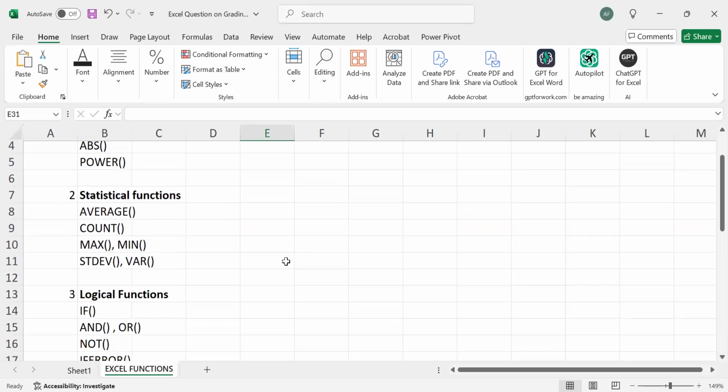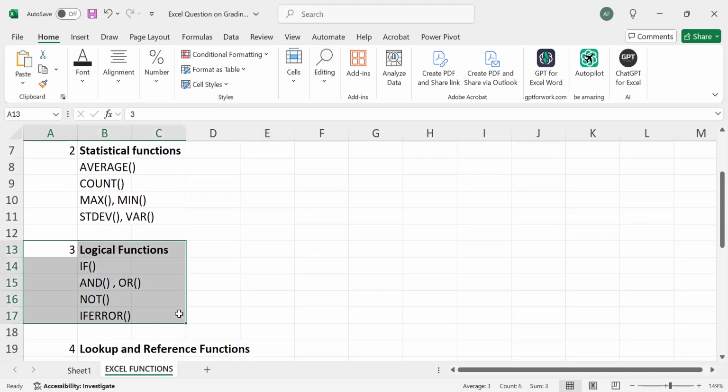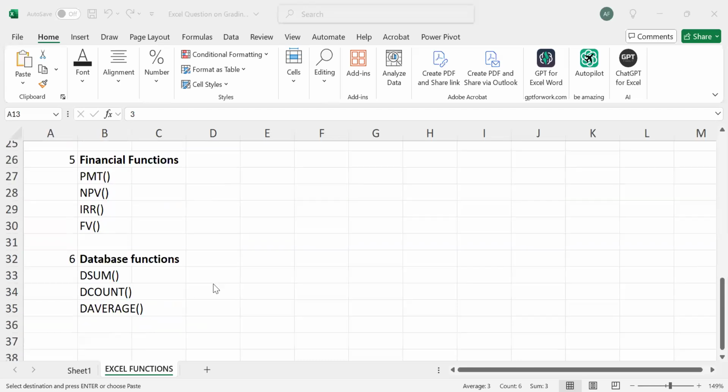Yes, we could have interacted with this at some point. I want us to consider function number 3, logical functions. I want us to look at the logical functions to understand and perform operations with them. Once you understand the logical functions, you'll find that as we proceed to interact with data, it will help us. So logical functions is what I want us to start with.